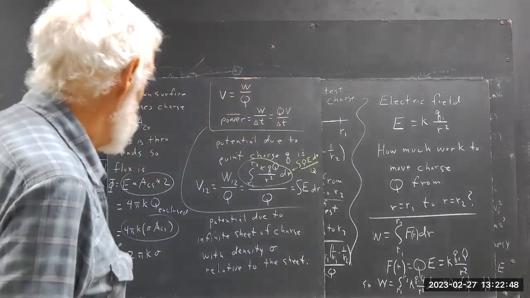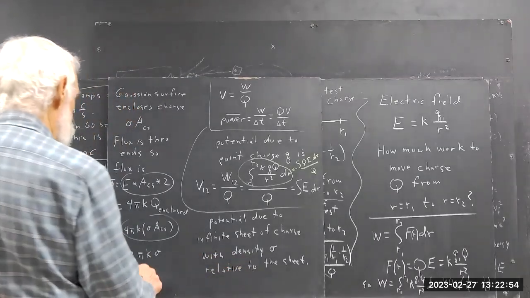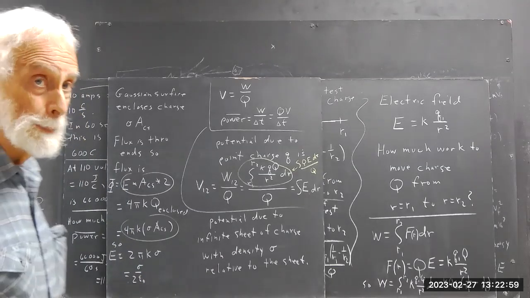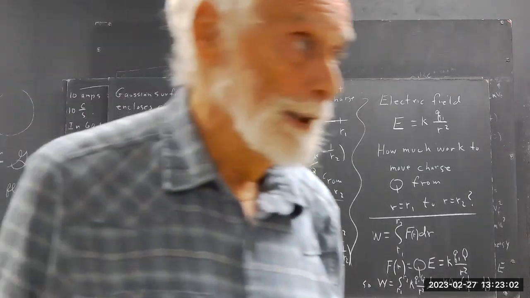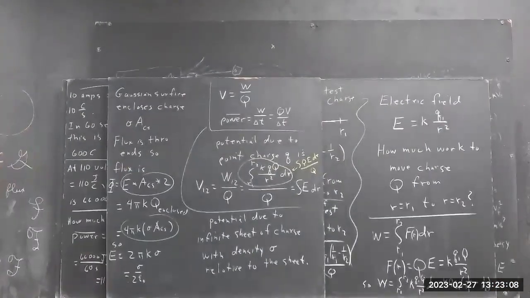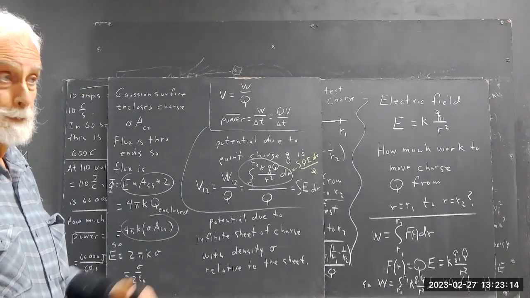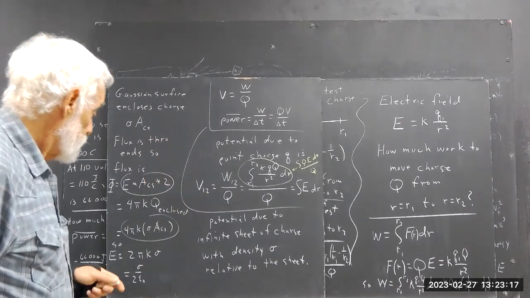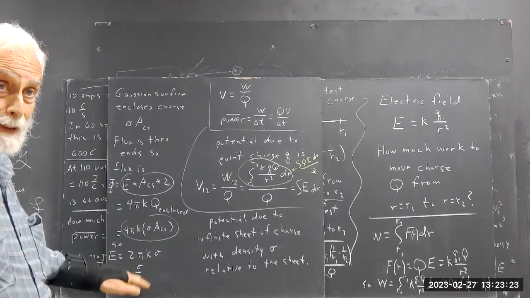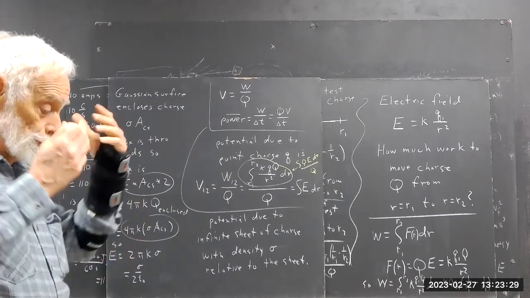And that equals, since k is 1 over 4 pi epsilon naught, sigma over 2 epsilon naught. You should be able to convert quickly between k and sigma, but keep that in mind. Not between k and epsilon naught. k is 1 over 4 pi epsilon naught, and epsilon naught is 1 over 4 pi k. Again, if I'm doing calculations, I like k better than epsilon naught, because k is a number that's really easy. If I'm doing stuff in my head, I want k.